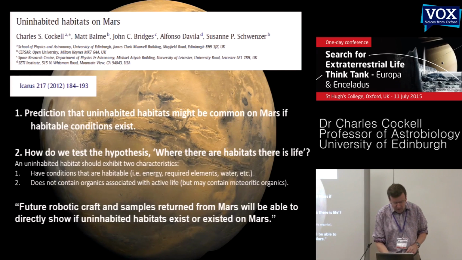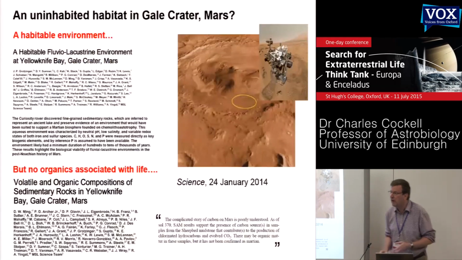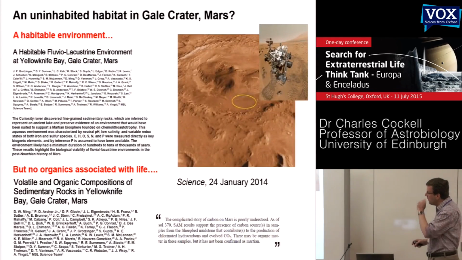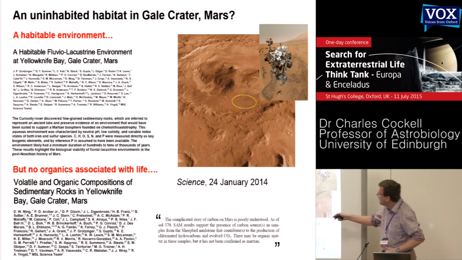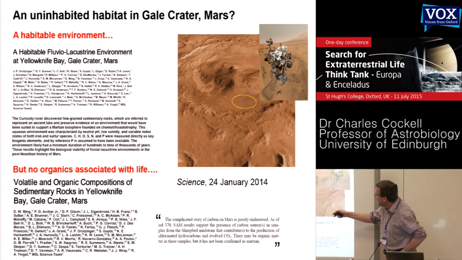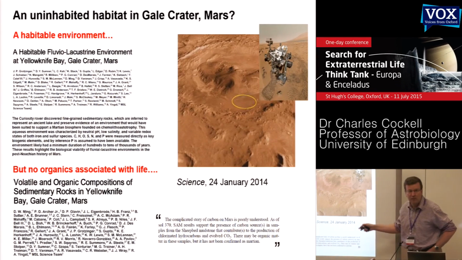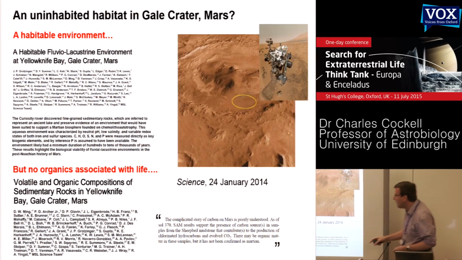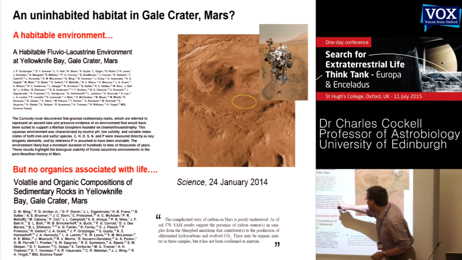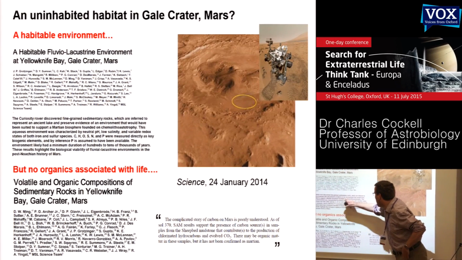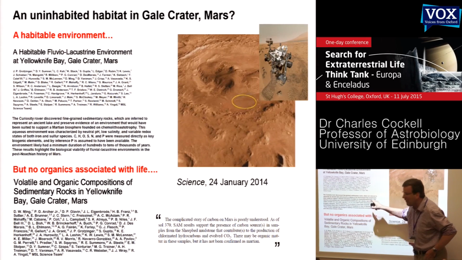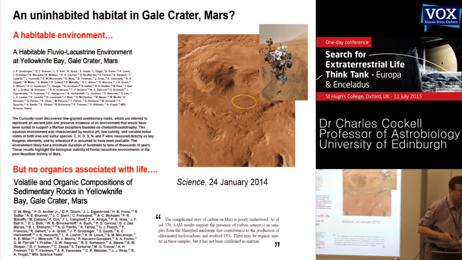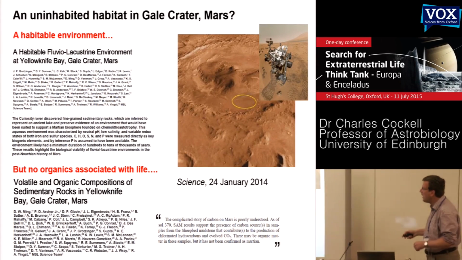And then at the end of last year, there were a couple of intriguing papers in Science from the Curiosity team in the same issue. The first one talks about the claim of a discovery of a habitable environment on the surface of Mars. This is heady stuff. I mean, it says it would preserve evidence of an environment that would have been suited to support a Martian biosphere founded on chemolithoautotrophy. Okay, so this is a fairly bold claim that was made in this paper.